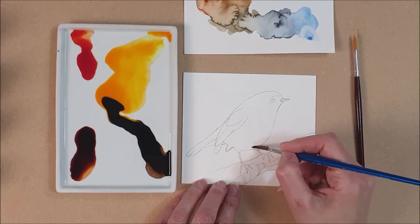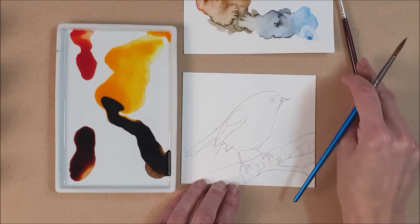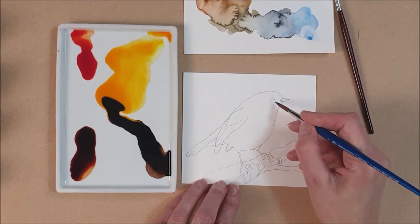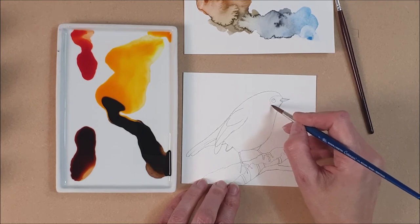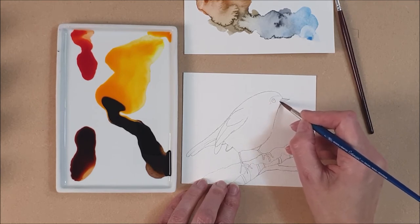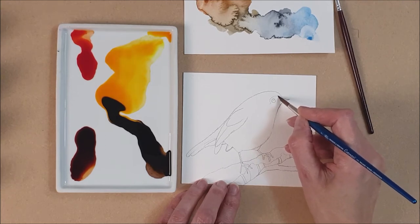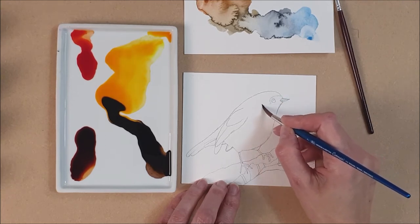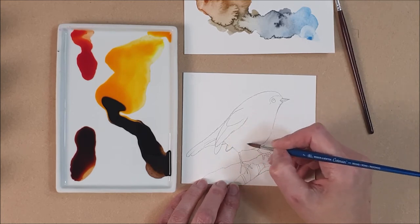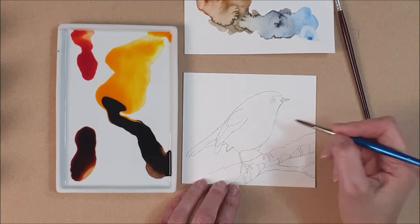So the best thing to do is just watch me do this first before you start yours, because it's one of those things that you have to be quite quick with. You can't sort of do a bit and stop and watch and then do another bit. You have to do it in one go. So I'm painting around the eye there. So not the eye, not the beak. Just that front part of the bird.